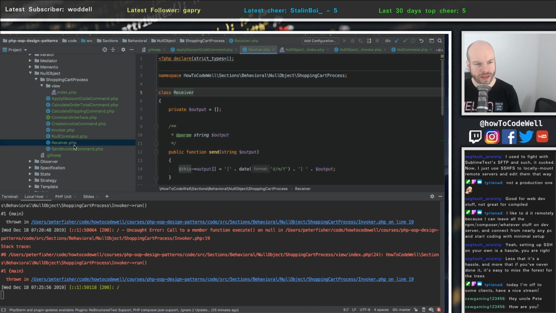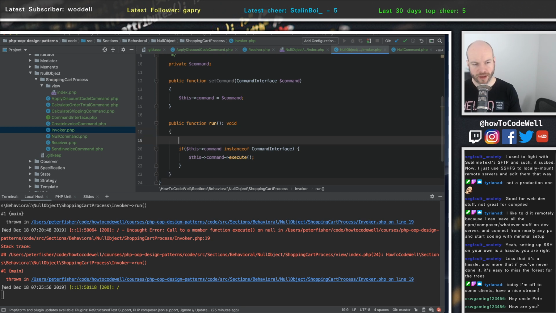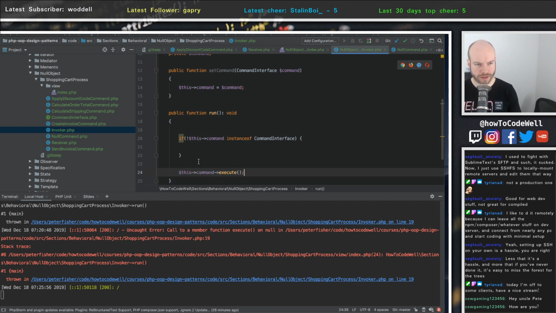Essentially what I want to do in the invoker is something like this. So if command interface is not that, we still want to execute the command.